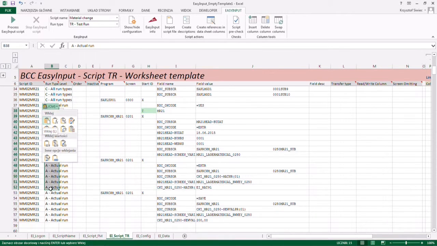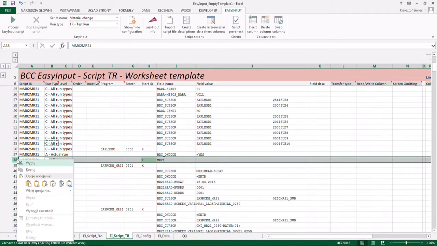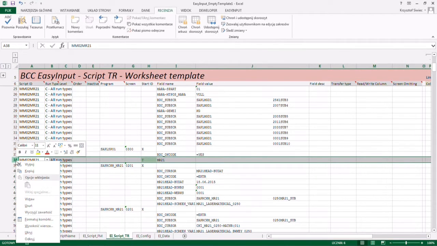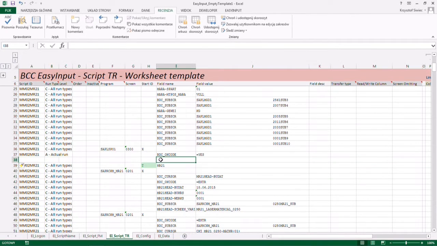In case of material price change, the whole last screen will be different. So for the test run, for the first transaction, one additional line will be needed with user action no instead of yes.